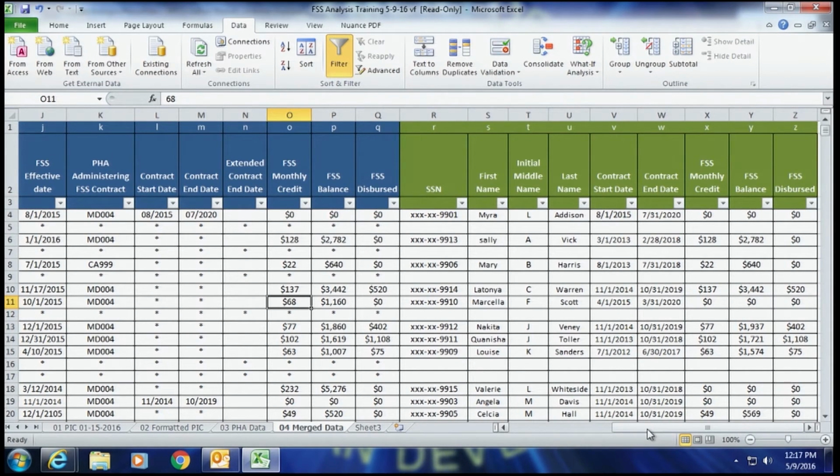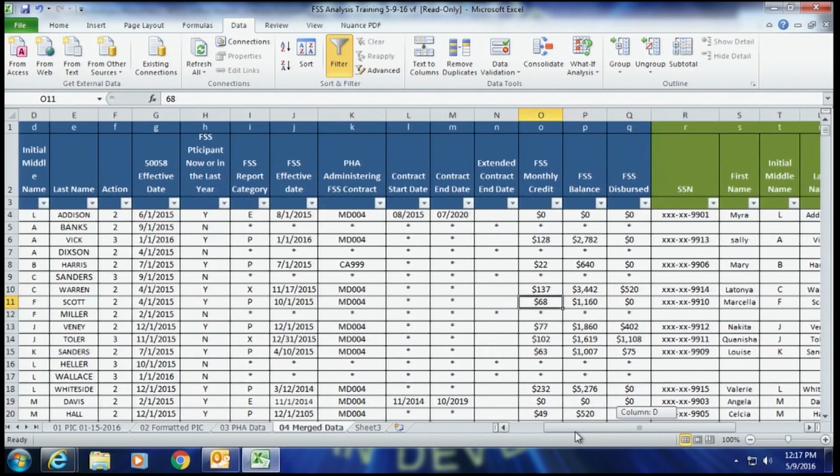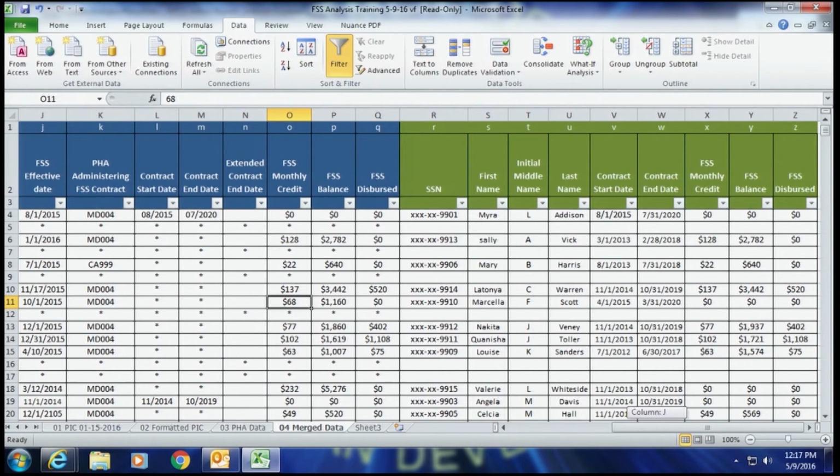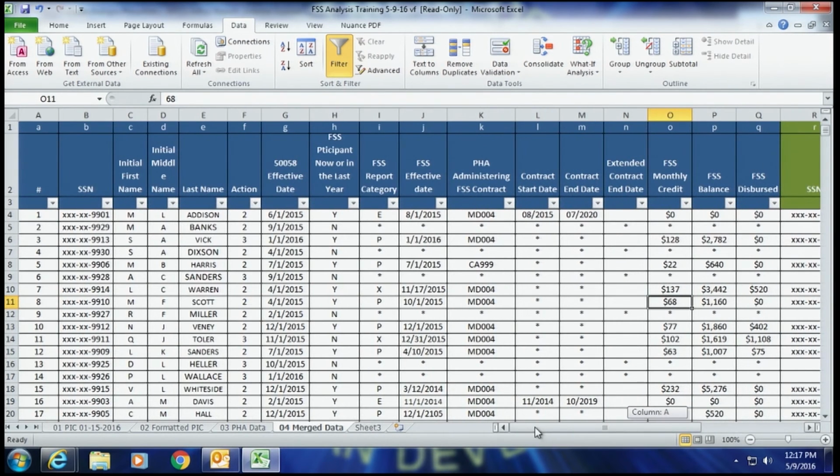One of the features you can do is, there's a lot of information and it's very hard to keep scrolling back and forth. So ask yourself the question, okay, what would I like to analyze?